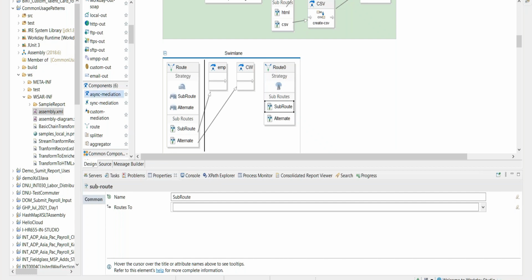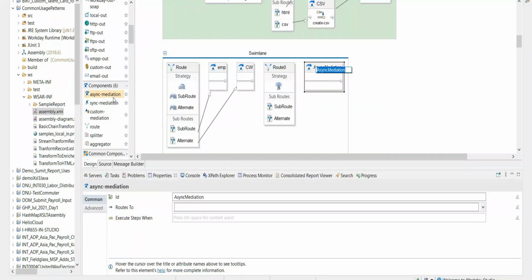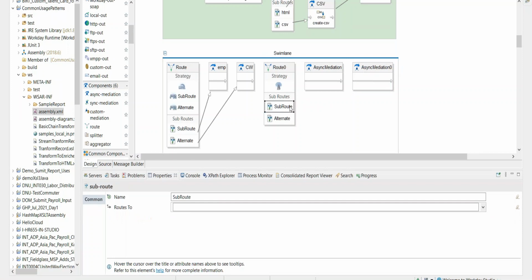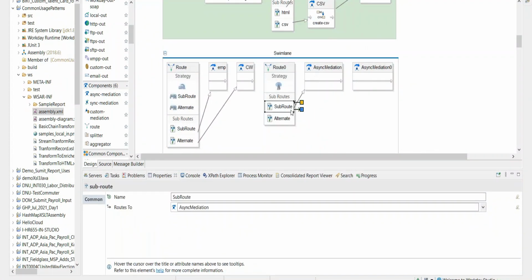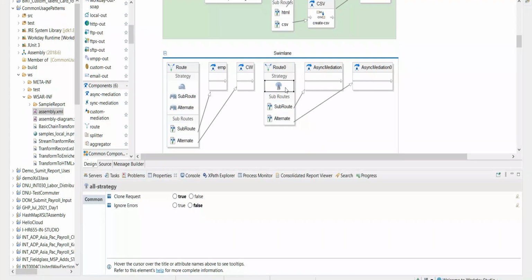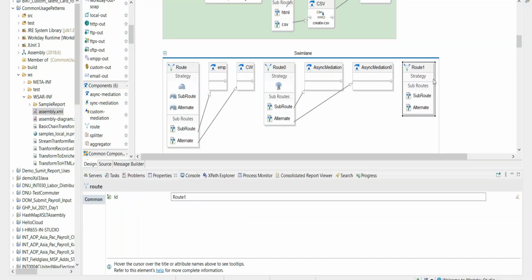So suppose after this we have one async mediation, it will execute both. It is the same way in all strategies.